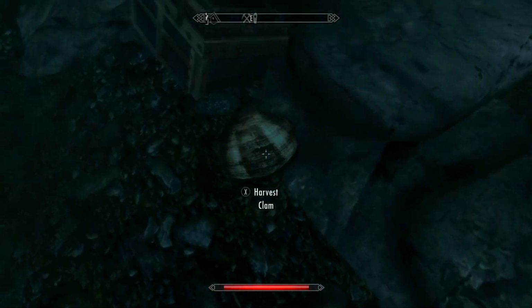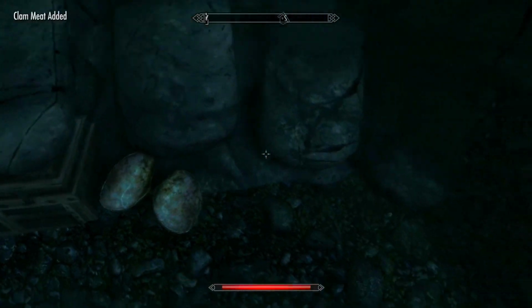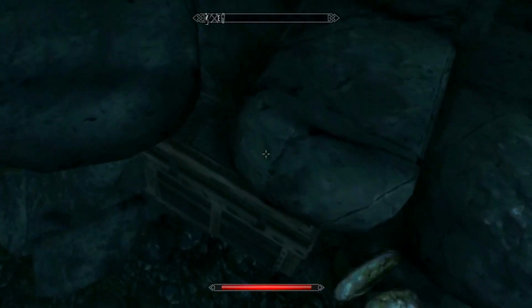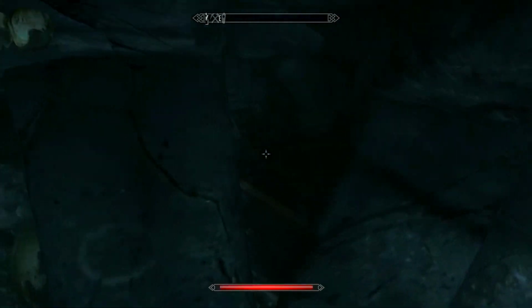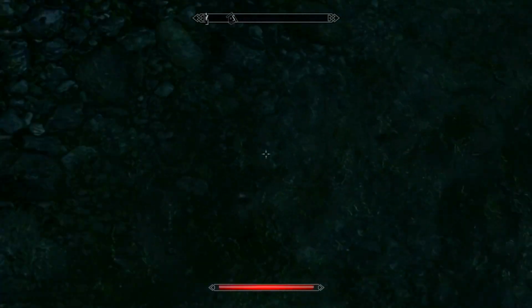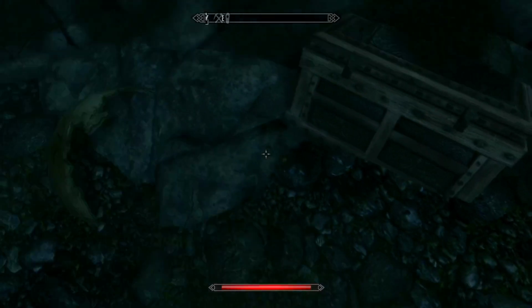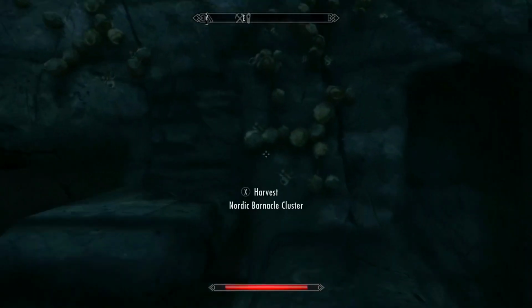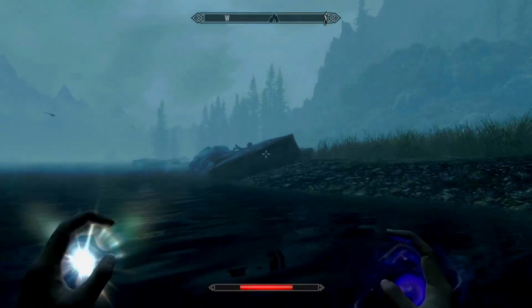Okay, now if you see clamshells, open those. Sometimes you'll get small oysters or pearls, or sometimes you'll get large pearls, but sometimes you'll just get clam meat, which is really worthless. And sometimes it's tough to maneuver in here because there's a current. So yeah, get your barnacles, get your chest, get all your fun stuff that's down there. So yeah, again, just a fun little loot spot.